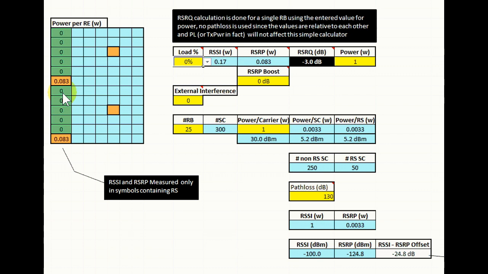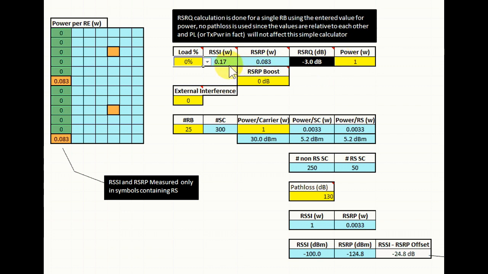Now, I'm showing a slightly theoretical scenario here where the load is at 0%, so you can see I've got the load set at 0%. This indicates that we're looking at a serving cell example only, so the mobile is effectively connected to a serving cell only, and it's only measuring the total power present in the reference signals, because there is effectively 0 power present in the remaining resource elements. Given a nominal transmit power of, I've just put 1 watt in here, it doesn't really matter what the transmit power is, because the RSSI, RSRP and RSRQ are all relative to each other.